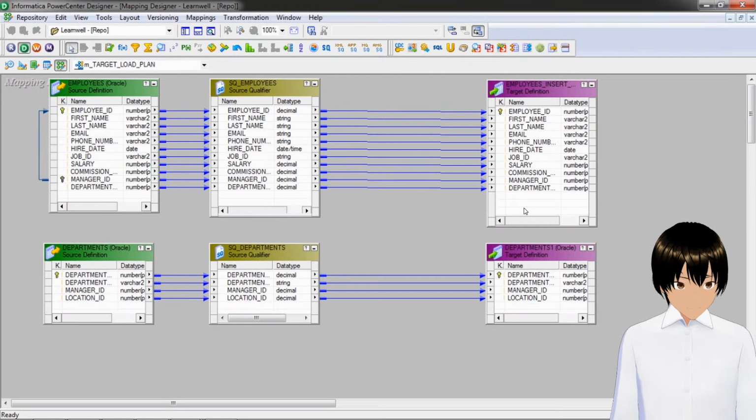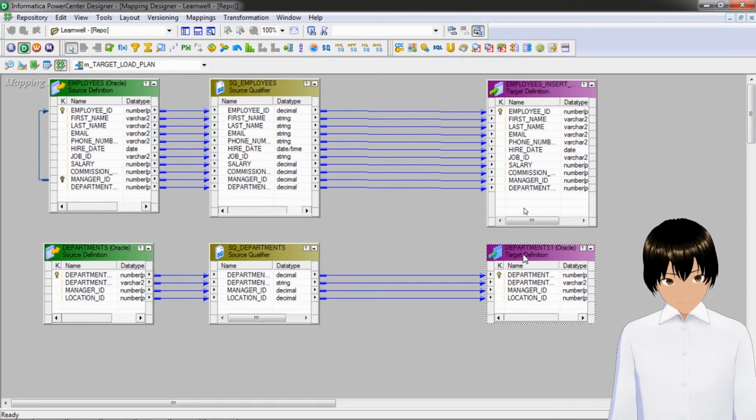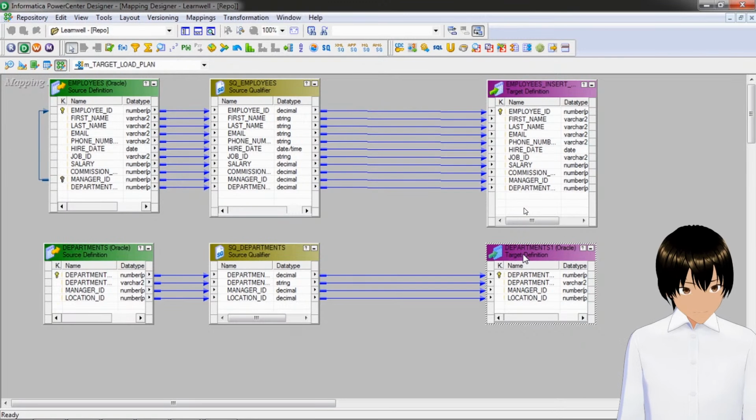How do you plan to load the data into multiple targets in a mapping? We can load the data in a particular sequence in multiple targets in a mapping. To avoid the failure due to constraints, consider employees table data depends on the department's data because of the primary key and foreign key constraints. To satisfy the referential integrity, the department's table should be loaded first. Target load plan is useful when you wish to handle referential integrity while inserting, deleting, or updating data in the tables, which have primary key and foreign key relationships.